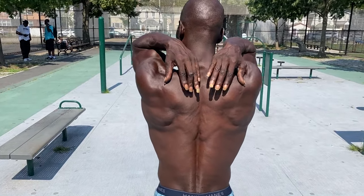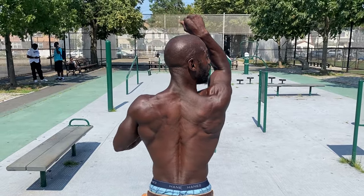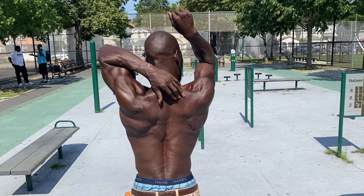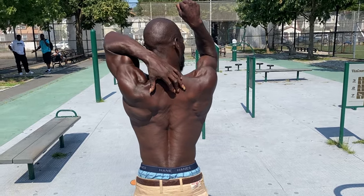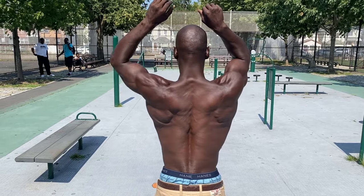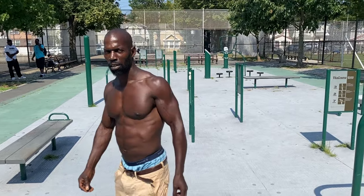I've got more here to support. You understand? And I did it one-handed before, right, on that same flat bench, and it hurts, because you're trying to keep this supported equally and do the same work. So when you do it with both hands, you're supporting it properly. Alright? That's like doing a one-handed push-up.